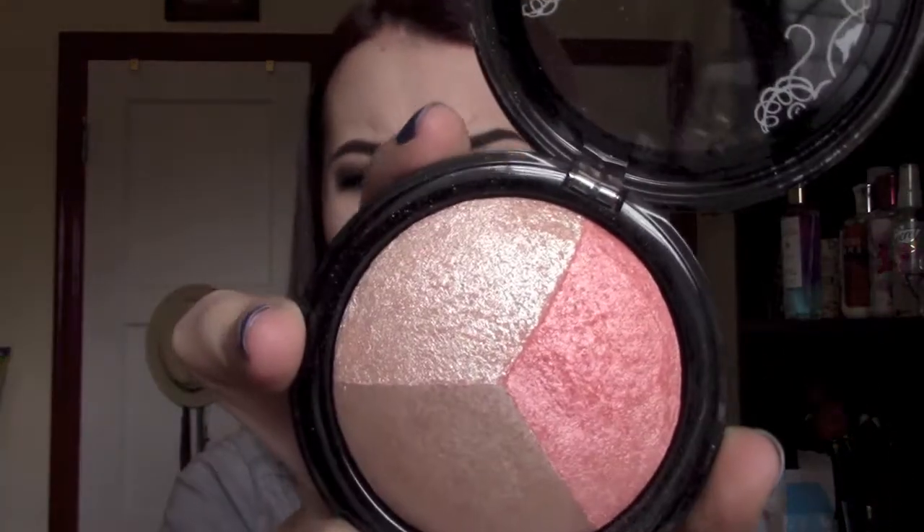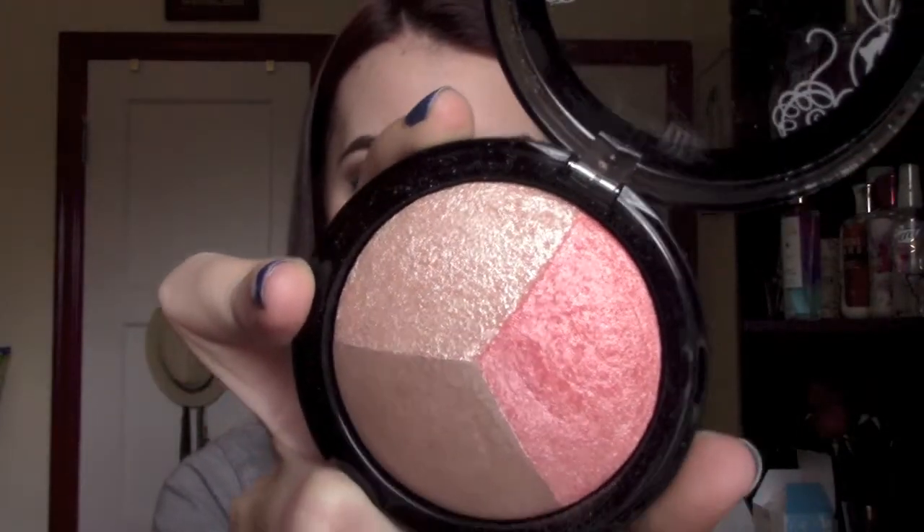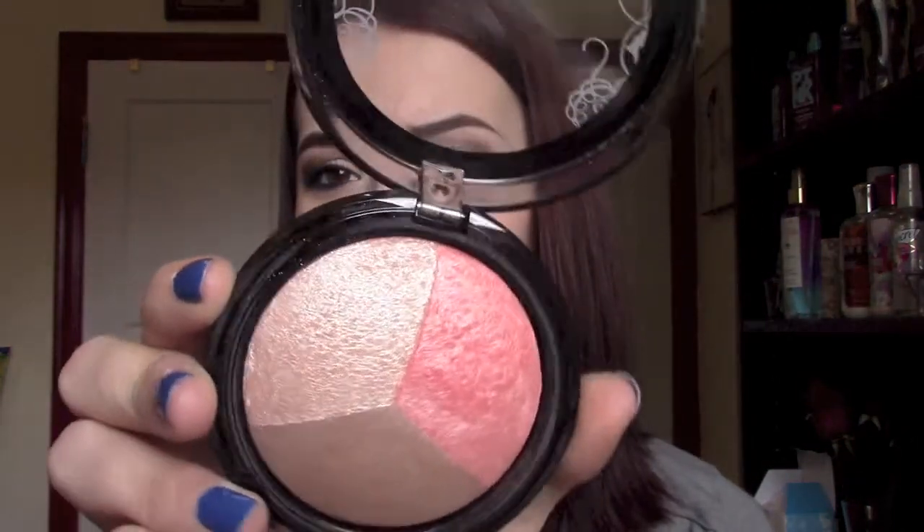This one is sort of a coral shade, and I don't have tons of really warm coral blushes, which is why I decided to pick it up. What I love about it is that you have a beautiful, really shimmery, super reflective highlighter — think Becca kind of highlighters, that's what this reminds me of. You also have a satin finish blush. It definitely has a little bit of a glow to it, but the shimmer is so fine that it doesn't show up as shimmer or sparkle on your cheeks. It just looks like you're glowing from within.